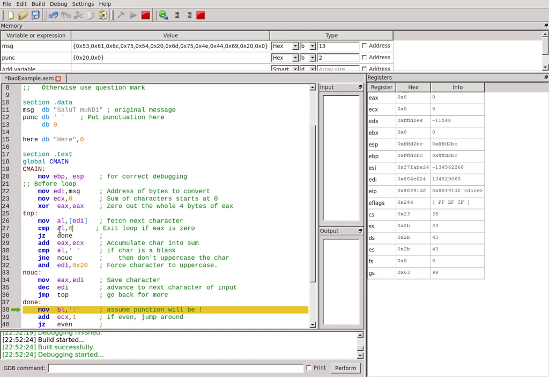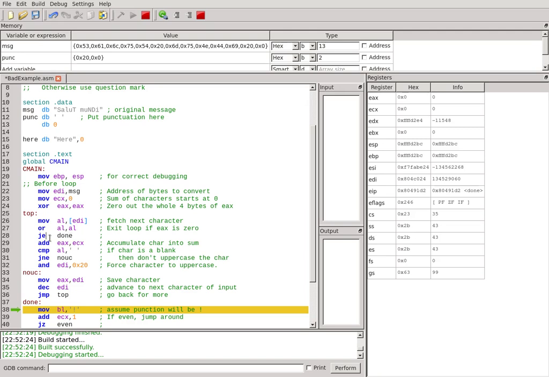Compare it to 0. And then we might change this to a jump if equals. That would be if AL equals 0, right? Another thing we could do would be OR AL, AL. ORing something with itself does not change it.